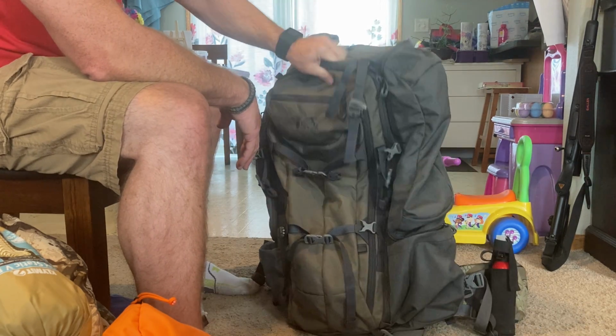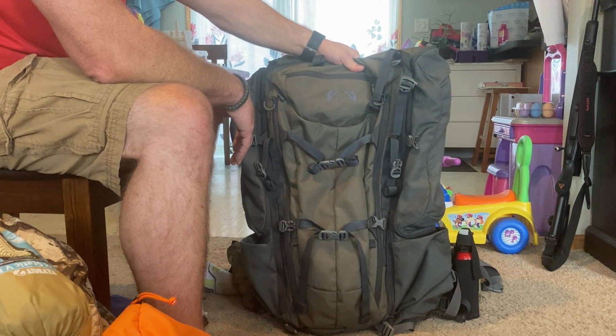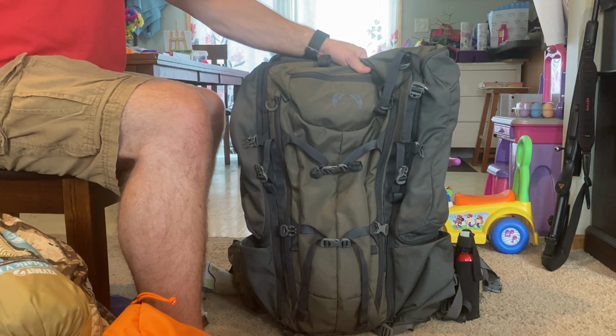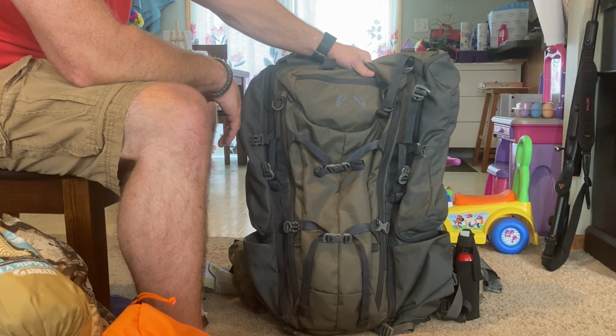So comparing this to the Pro LT 5500, you're adding a pound, maybe a little more. You're losing some height. Like I said, that Pro LT bag sits a few to several inches higher, which kind of surprised me, but I guess that's where the volume has to go. This one is obviously going to be a little bit wider.